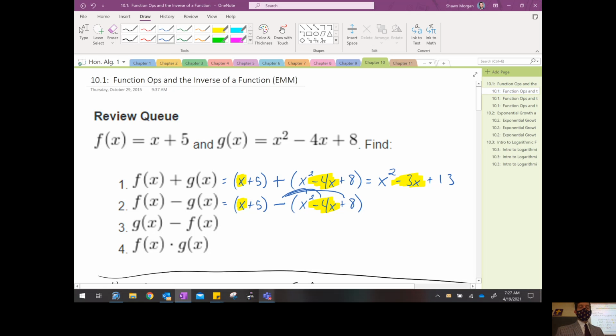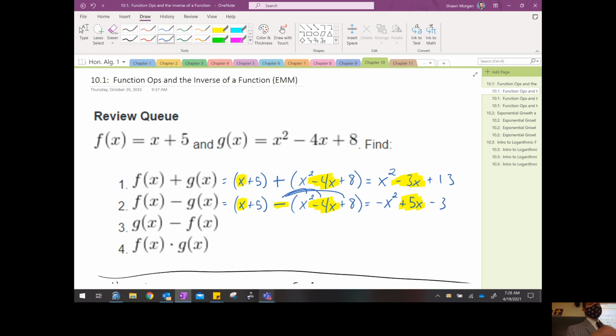Okay. So let's see here. We got negative x squared, because he doesn't have anybody to go with. He just has that negative distributed upon him. We've got x minus negative 4x, which is going to turn into a what? A positive 5x. Excellent. And then 5 minus 8 is negative 3. Okay. And again, I'll highlight in yellow that linear term is from a combination of x minus negative 4x. That's the small little hiccup that we sometimes see.